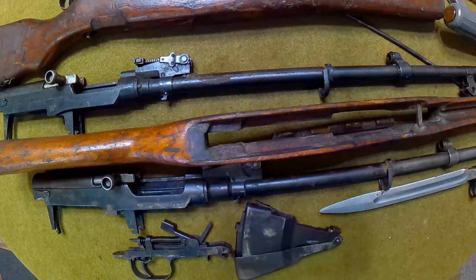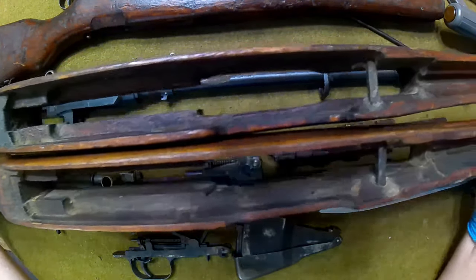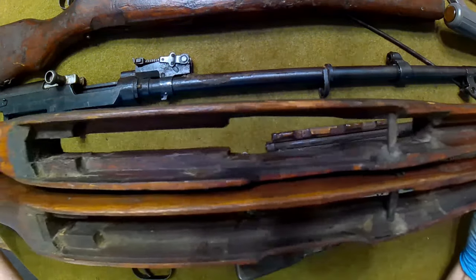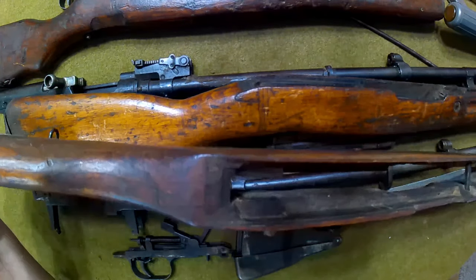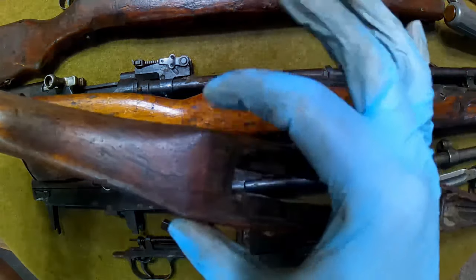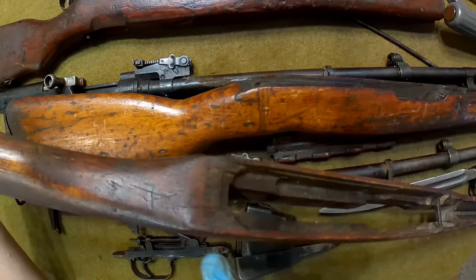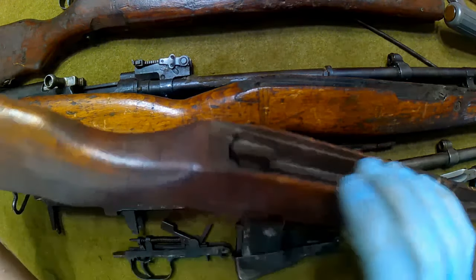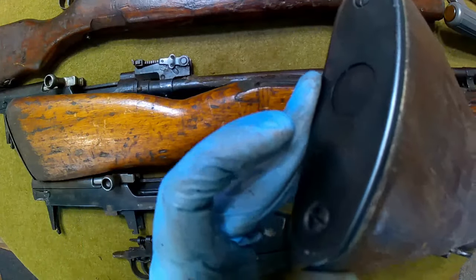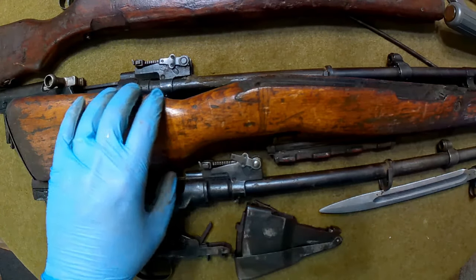James did include a new butt plate in my bag of parts, but I likely will not be using this stock given the shape it's in. I'll likely use this one I got off eBay, which is in much better shape and has the same exact inlet, also made for the blade-style bayonet. The only issue is a crack that needs to be filled with glue and clamped, or drilled with a dowel inserted, to prevent further problems. The trap door on the eBay stock works quite well.